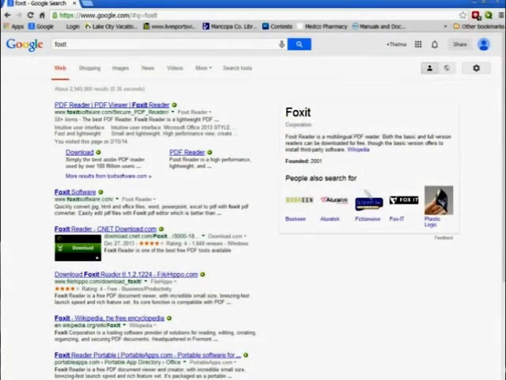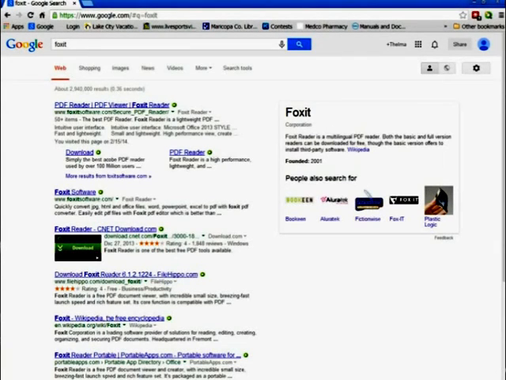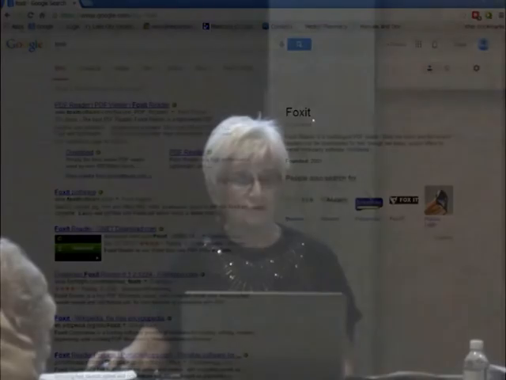Now, I'm going to Google now, and I'm going to show you Foxit Reader. Immediately, you see how many different choices I have here to download it. Always pay attention to the green line. This one shows you going right to the Foxit website. This one is the Foxit website. Always look at this little line, it'll show up green. That's the URL link where you will be going to. And make sure that it looks legitimate, that that's where you want to go.